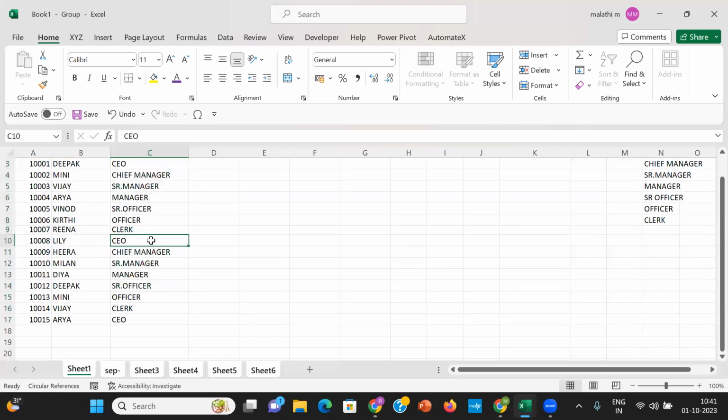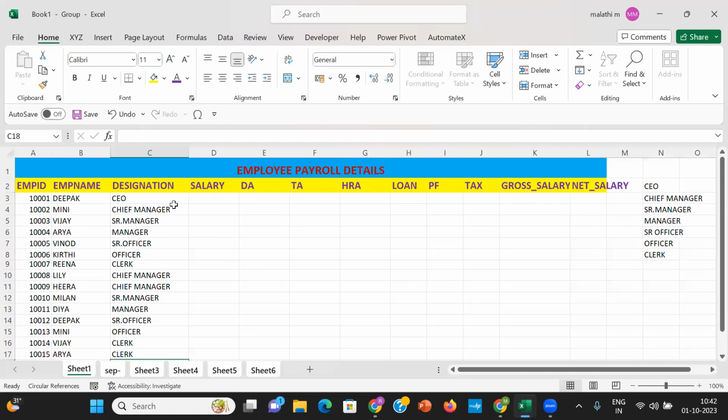I have something like this. I already have chief manager here. Simply if I type C, automatically chief manager and clerk come. So if I type CH, another alphabet, automatically chief manager will come there. Again, I have clerk. If I type CL, you will automatically get clerk. I'll tell you how to do it by using drop down also.